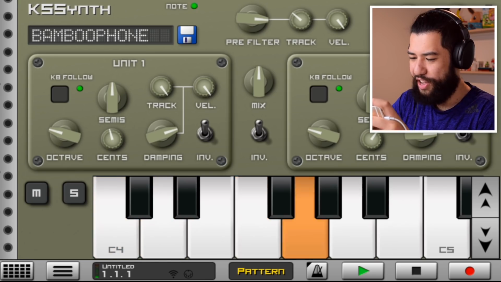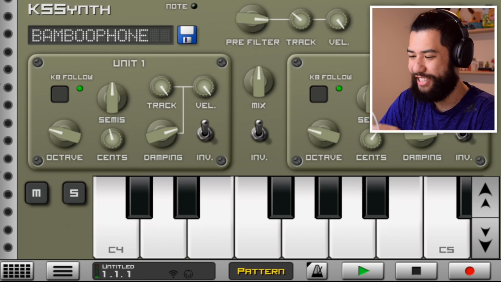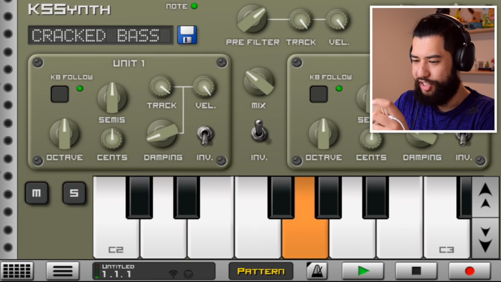Now I've only just realized that you can't move this keyboard along. That is really annoying. I do not want C to be my bass note. I mean, it does make a lot of sense, but it is still quite annoying that I can't move it to wherever I want. So there is really not too much to the synthesizer. It is very limited. Seems like you can just make a whole bunch of plucky sounds.